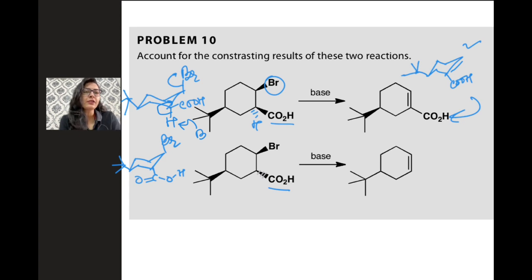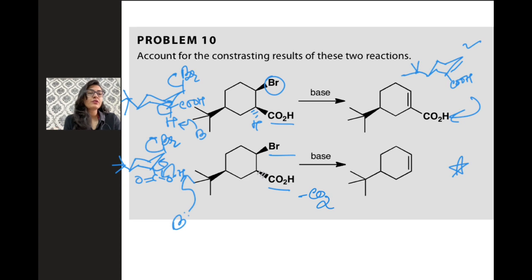In the second compound, you see that there is a base and the carboxylic acid group is below, so we are doing decarboxylation along with elimination of bromide. So it is not just an E2 elimination reaction anymore, it is also decarboxylation. Why does that happen? That happens only because the COOH group was present anti-periplanar to the given bromide, and the hydrogen is not anti-periplanar. It's a very, very important reaction. Again, it has been asked in the CSIR previous year questions. You can open up and see. It is a direct question from the solution manual: along with the elimination of Br minus, you also have CO2 eliminated, decarboxylation and elimination. Very, very beautiful.